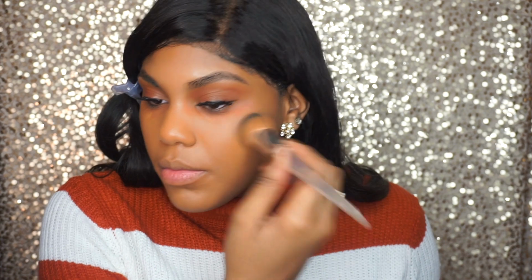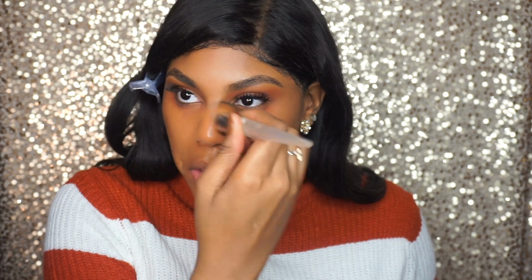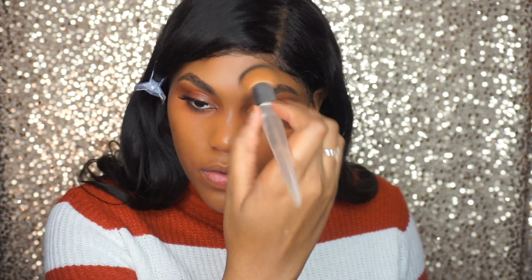So I'm using this angled foundation brush right here. I'm just going to buff the foundation into my skin. And for me, for a soft glam, the face has to be on point. Like your foundation has to be on point. If it's not, it won't really look good. Always make sure I use my products that I love a lot, that I know works for me, and that is going to be the most lasting.